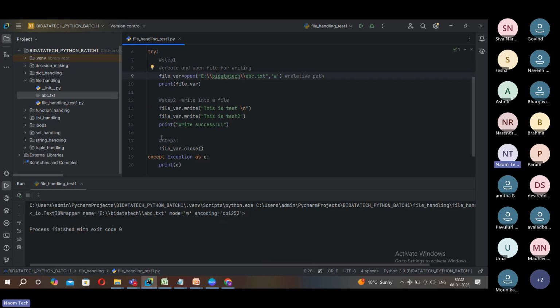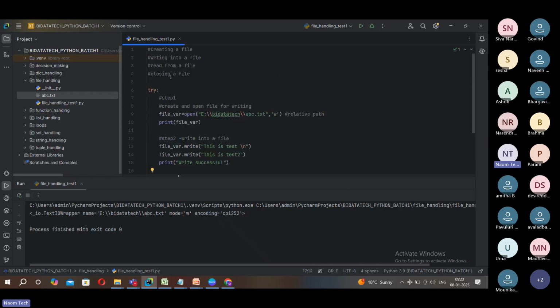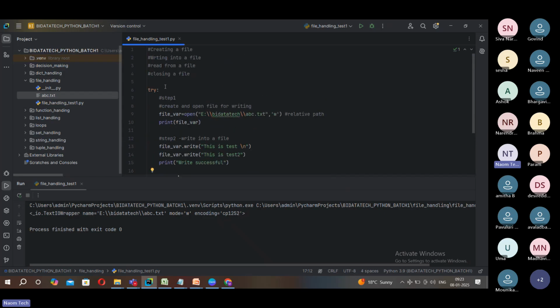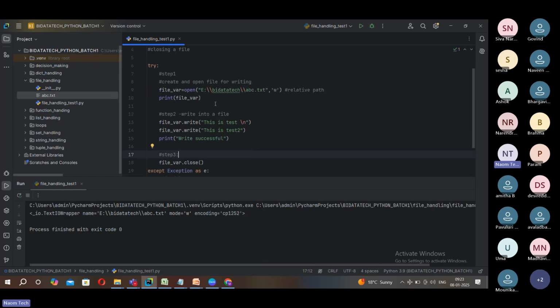This closing, generally you can move to the block called finally, but for now it's okay. We can manage with this. Adding finally is not really difficult. I'll talk about even that when we discuss exception handling. Okay, so this is much more standardized code now. We see better code hygiene when I added exception handling here.